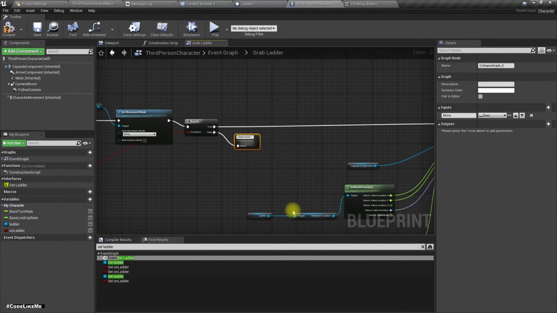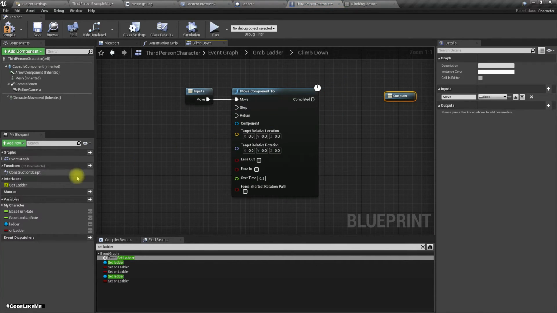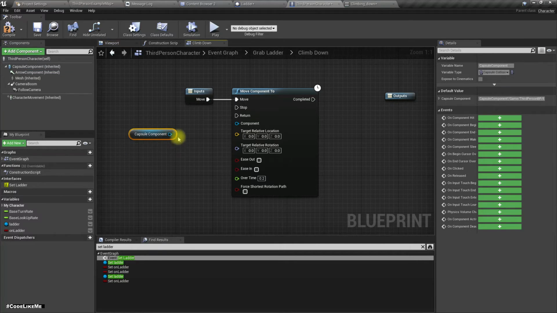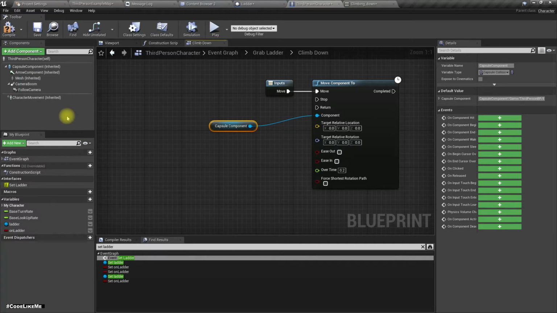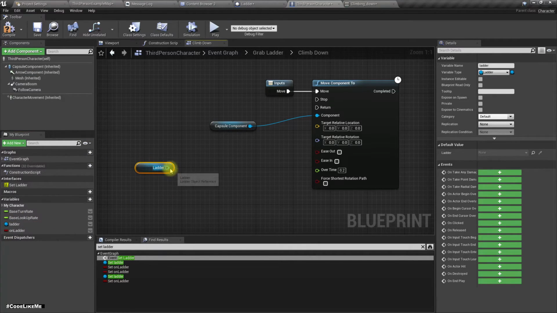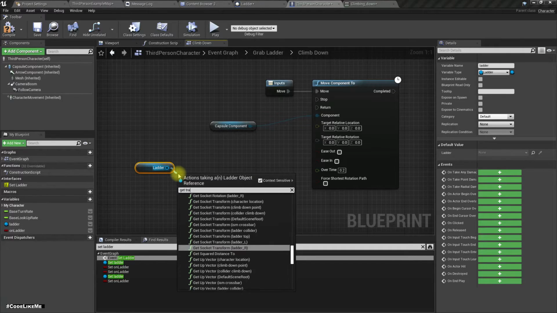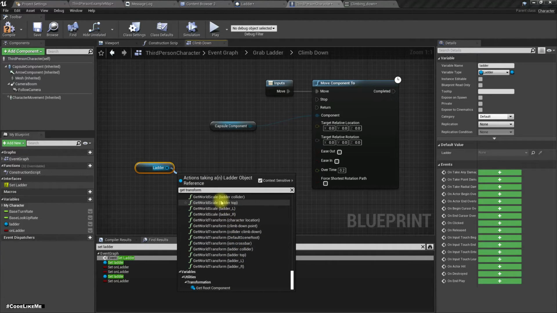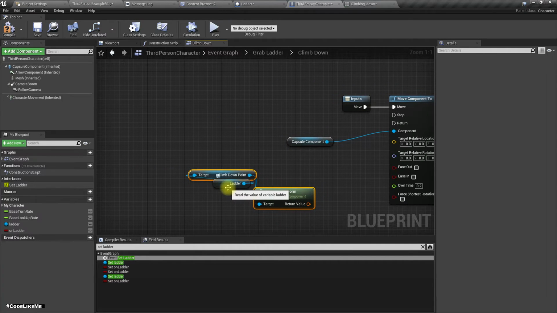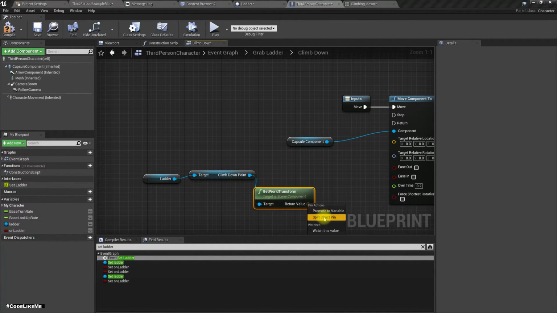Climb down. This is the component, and get the ladder, get transform, get transform of climb down point. Split this.